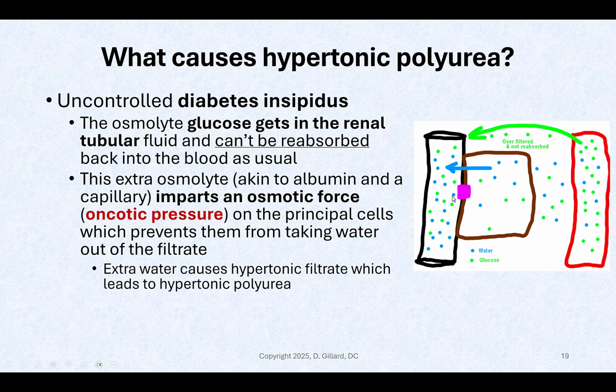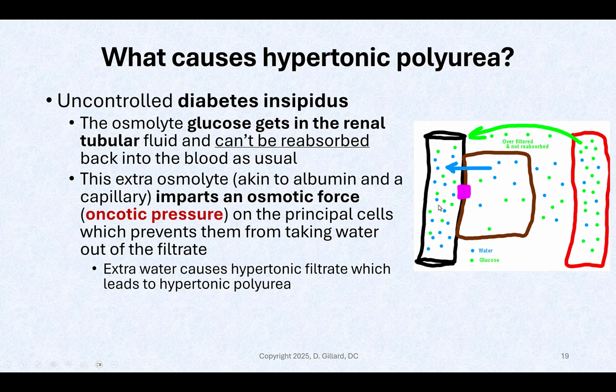And so you get a hypertonic polyuria. Why is it hypertonic? Salt's not being soaked in there, but remember, I use salt all the time because it's the number one osmolyte that you make these calls on. But in this case, it's the diabetes, it's the glucose molecule that makes there too many particles of solute in this filtrate. So that's why it's still hypertonic. In this case, glucose is the star of the show. There's too much glucose, so the sodium trick doesn't work there.